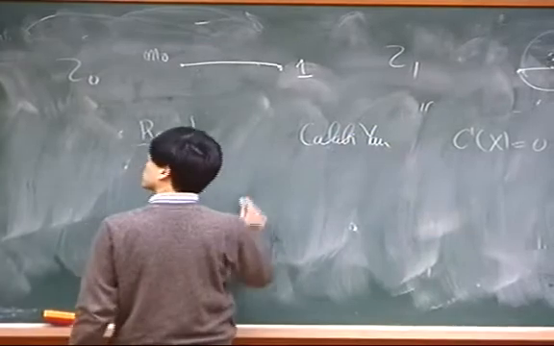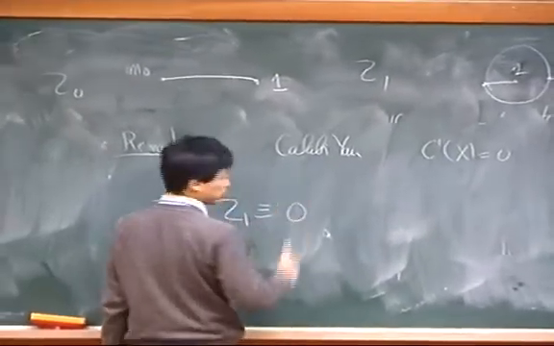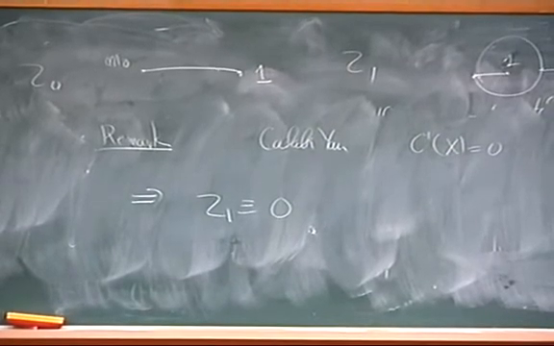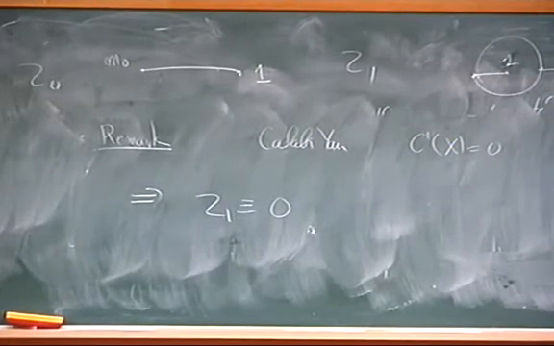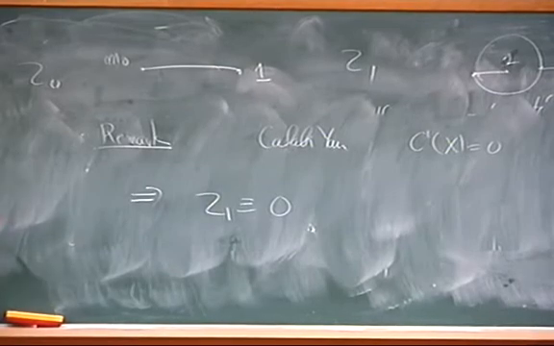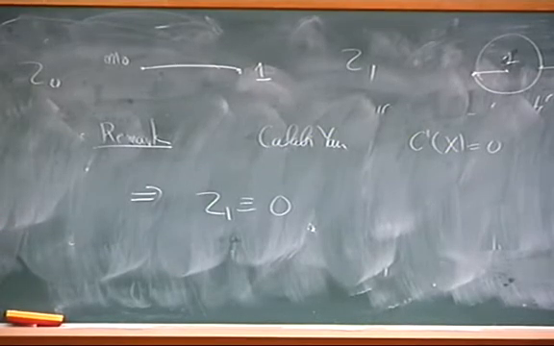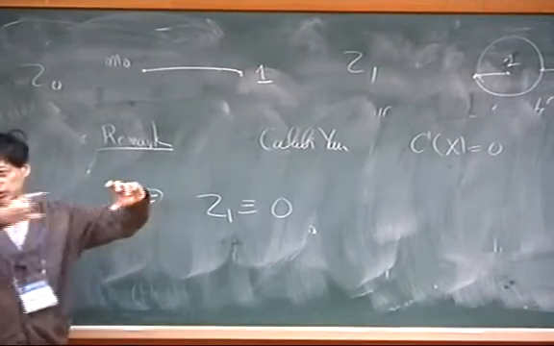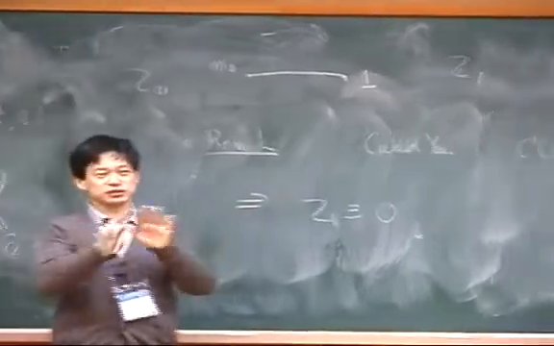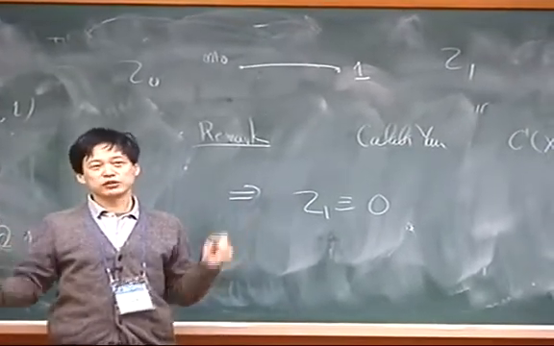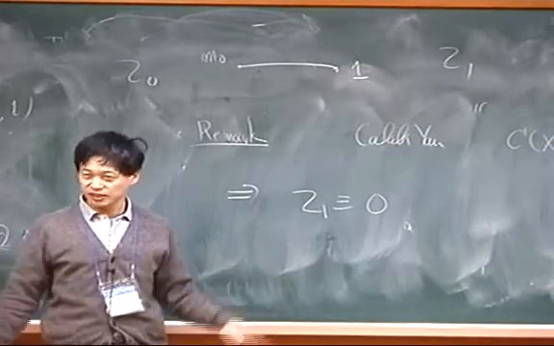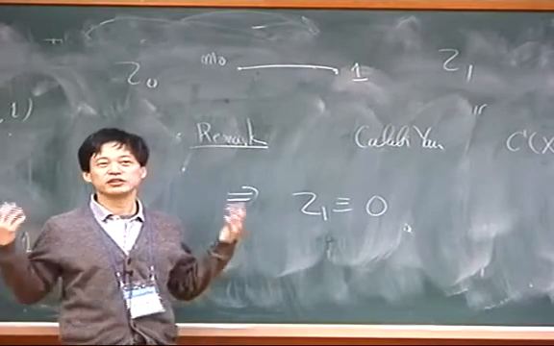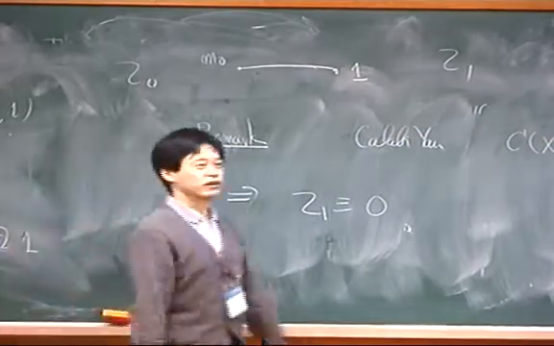Then this Z1 is actually 0 whenever it's defined. And I don't want to explain how to prove it, but it's very easy because these two conditions mean that somehow you have a Z-graded, not a Z2-graded, structure. And in the Z-graded case, if you look at the degree issue, I draw some formulas, and each factor has some degree, and then the degree does not match. So if you count the degree, it is not correct. So you don't have any non-zero terms. So it's just 0 in the Calabi-Yau case.